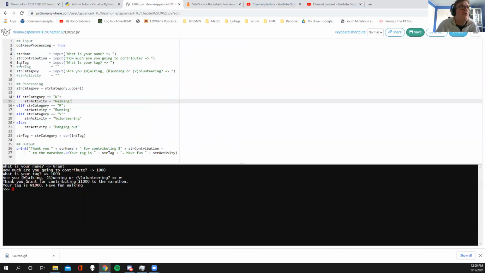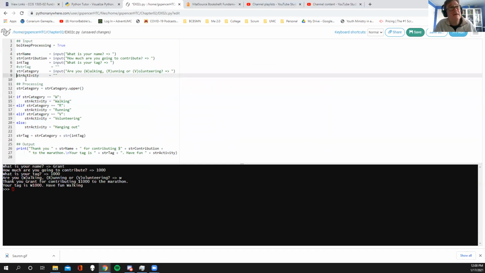Well, how did it run? Well, right here, str activity didn't really exist before, but it created it right at that moment in the processing section and then made the assignment. That's not really considered good form. I'd much rather have this thing created in the input section and then referenced in the processing and then the output section. Also, I'm not trying to communicate to the users in the processing section unless I have to or unless I'm trying to debug the thing. All right, so just a quick plug for that idea.